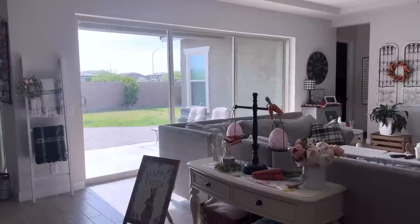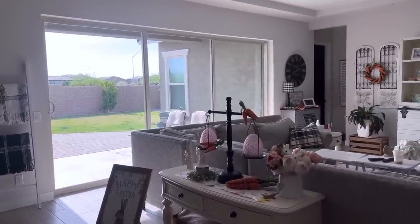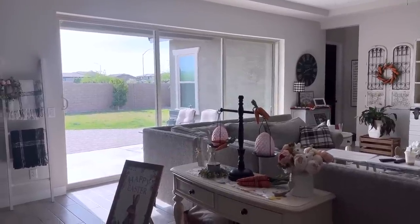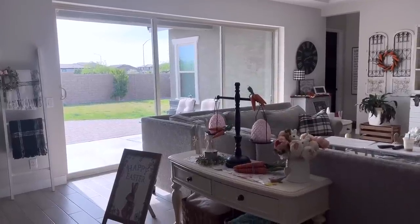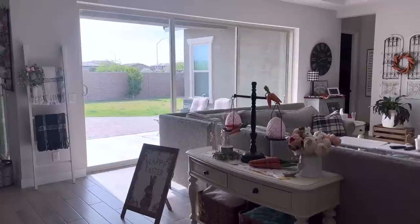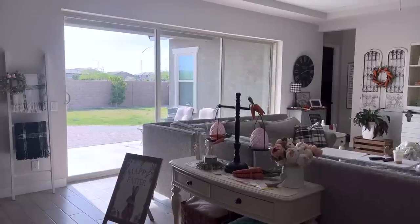Sunday. Today, Chris and I are going to be tackling a project that we have kind of been putting off because we did go to IKEA and get these things a while back, but I couldn't find the perfect curtains that I wanted for this area. And I wanted to make sure that they were blackout curtains. And I do really love the quality of the ones that I just did receive.